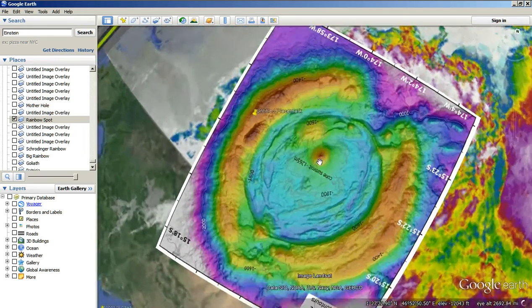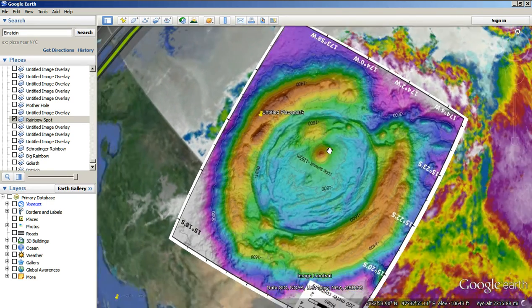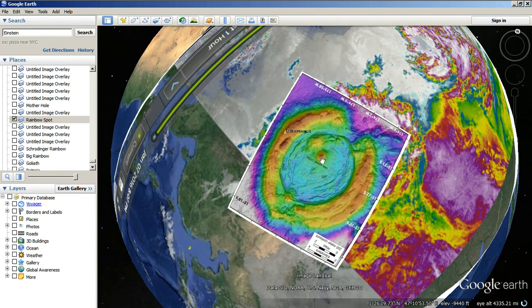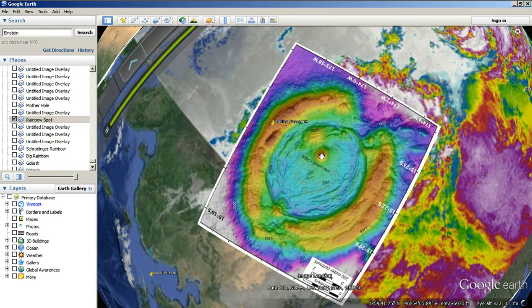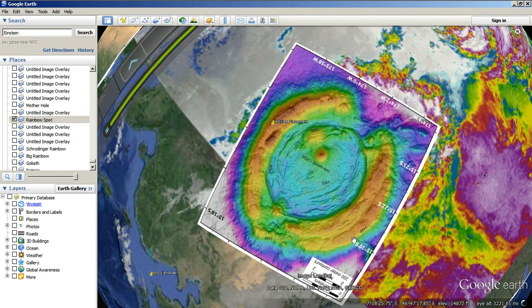You put this point in the eye of any storm, and then it's a matter of turning this picture till it's set right, making sure that stays in the eye of the storm, and you will align this to all of those tornadoes or typhoons and hurricanes, cyclones or whatever. You put that right in the eye, and when you turn it, it's going to move out of the eye, so you just got to move it back over into the eye and keep turning it till you get it. And once you get it the right size and that's lined up in the eye, the edges will all line up.